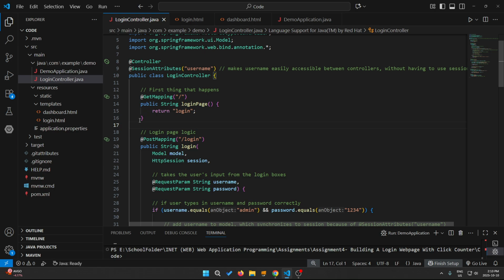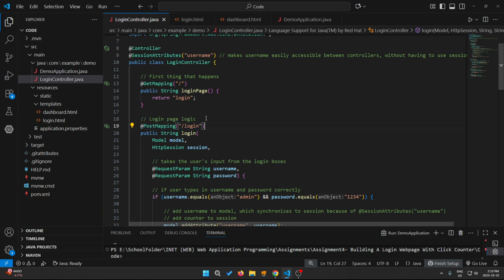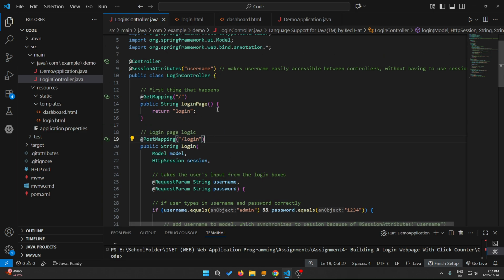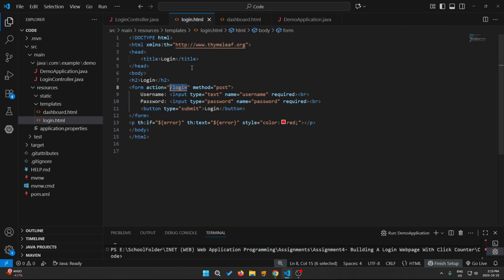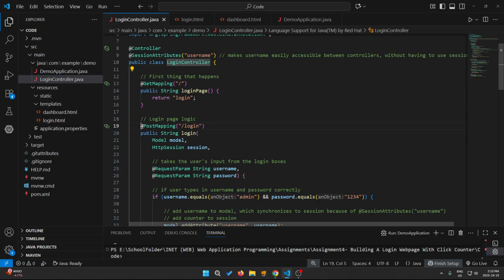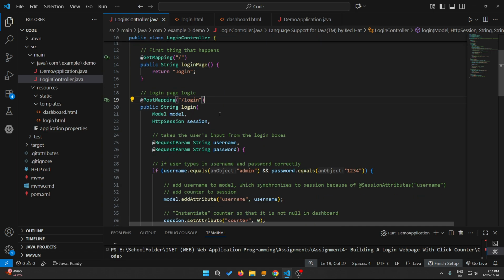So as soon as I click submit, this post mapping will run and it will get all the data. Get mapping is used for getting data from HTML files. So it will get all the data that the user inputted into here, and then the post mapping will read from the data stored here, and you use request param to do that.